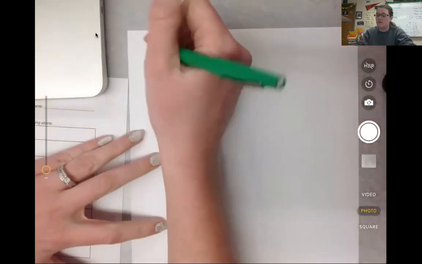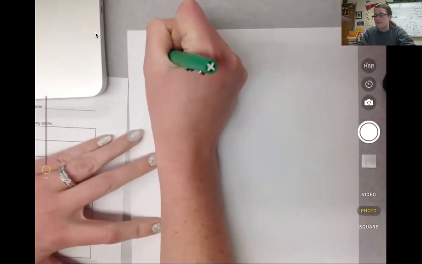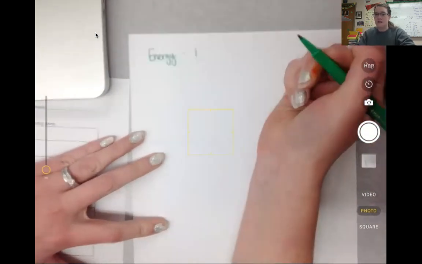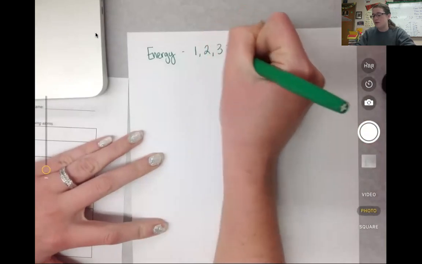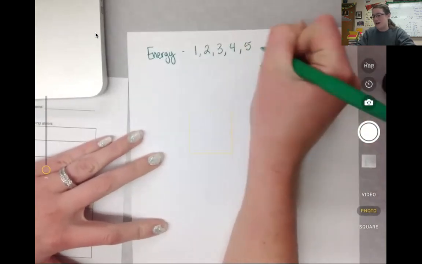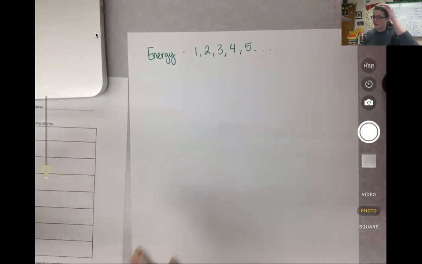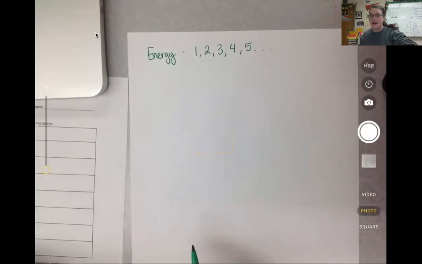Hey everyone! So today we're going to talk about electron configuration. Before we do that, I just want to briefly review what we learned about orbitals. We know that we have specific energy levels, and our energy levels are designated by numbers. We could have energy level 1, 2, 3, 4, 5, and that's going to continue on. Those energy levels are like the main places that we are going to see those electrons, the main energies that our electrons can have.